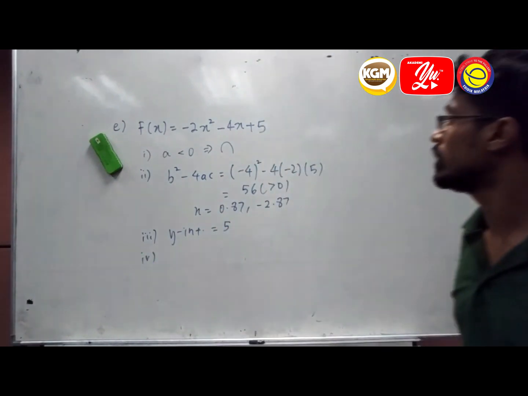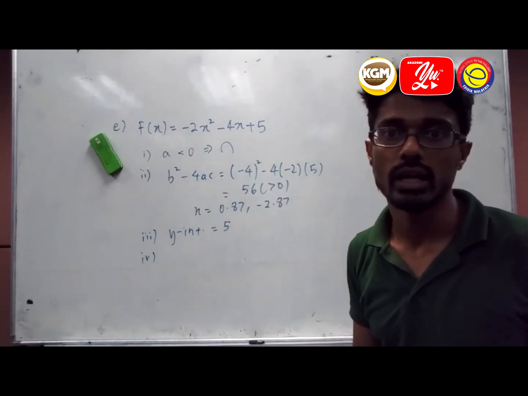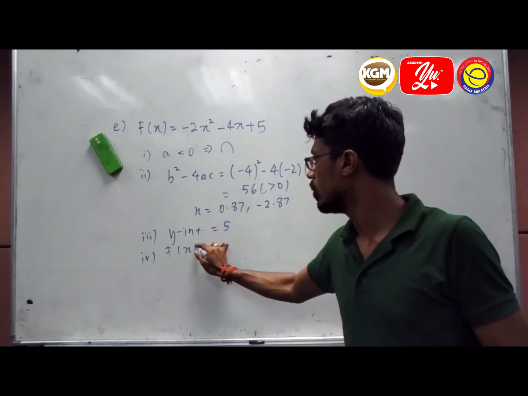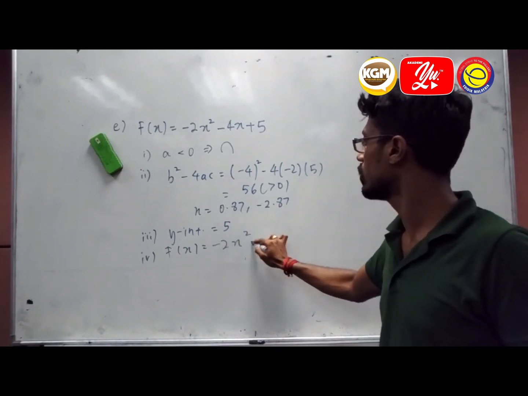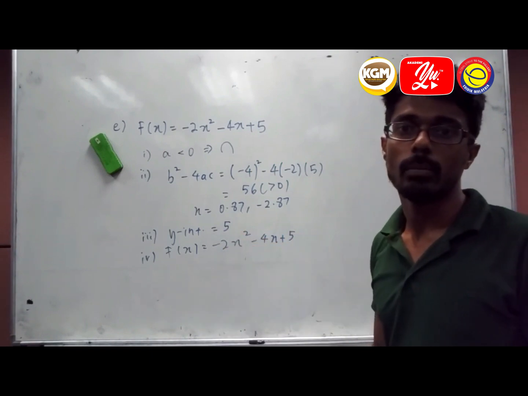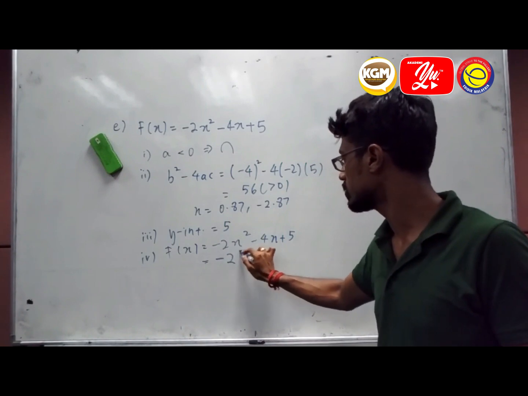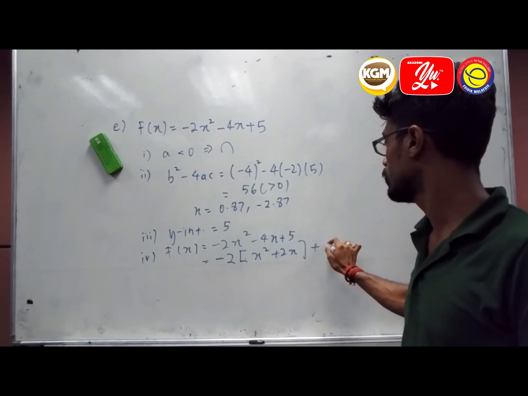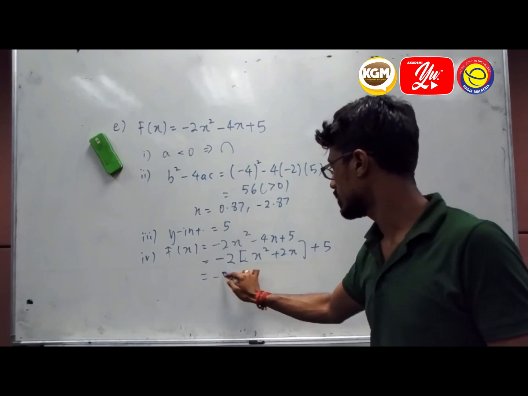Next, okay, we can also work out what is our maximum point, because this is a sad graph, so definitely it has something called maximum point. So it is an opportunity for us to go and do our completing the square. So as I mentioned to you just now, or in the previous video, we must make sure our a is +1. If we don't have, then we need to factorize first. So this is what we should have. Now 5, you no need to disturb. We do completing the square inside.